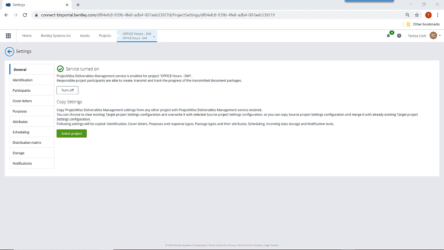Carl asks, can you use documents stored in ProjectWise instead of from the local hard drive? Yes, you can use documents from ProjectWise. We will see that process tomorrow. We will create transmittals from ProjectWise Explorer, send them to someone that doesn't have ProjectWise, who will respond and acknowledge from the portal, and then view all those responses from ProjectWise Explorer also.